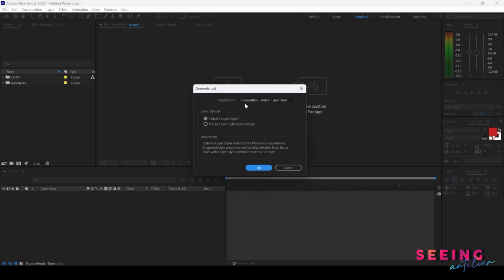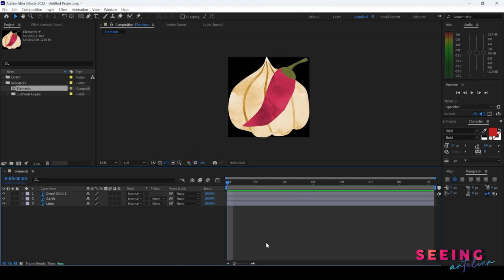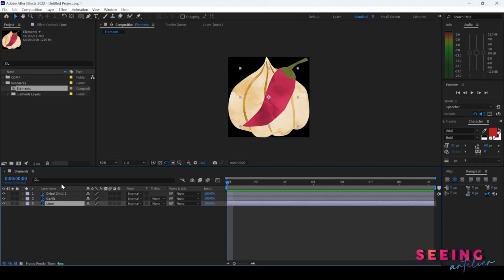And it will pop up and ask whether we want the layer style to be editable. Yes, because we don't want to merge everything into one layer. So, okay. And right now you see that we have a composition over here and we have the layers over here. If I double click on the composition, the arrangement is the same as what we have in Photoshop. If you have designed a style frame in Photoshop, you can just import and create a composition and you can start doing your animation inside the composition. Normally, when I import my resources, I won't use the composition for animation at all.